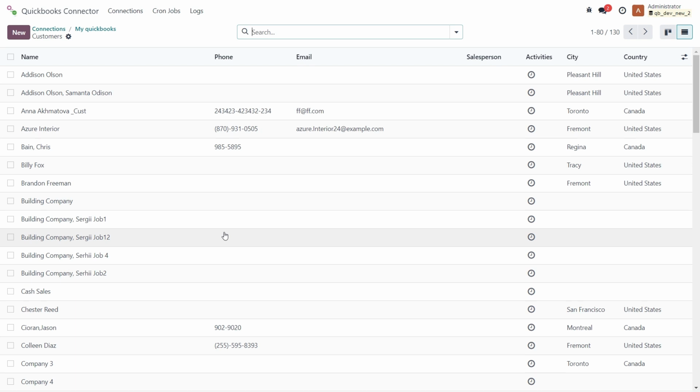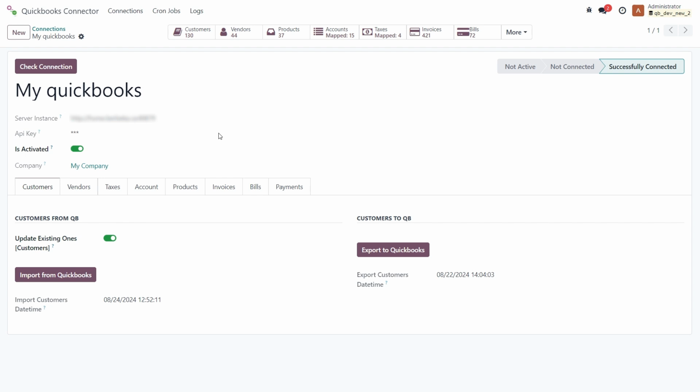However, since Odoo is the main master system where we manage the business partner directories, you should remember that you will need to create new business partners or make any changes to the cards of existing business partners in the Odoo system. These changes will be transferred to QuickBooks via export.